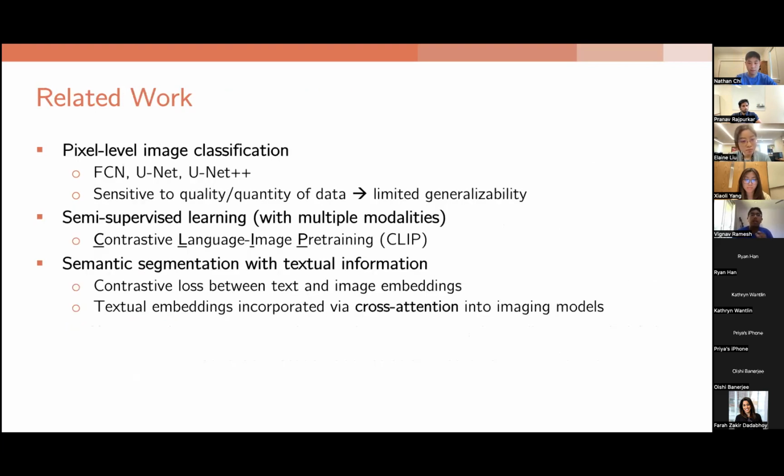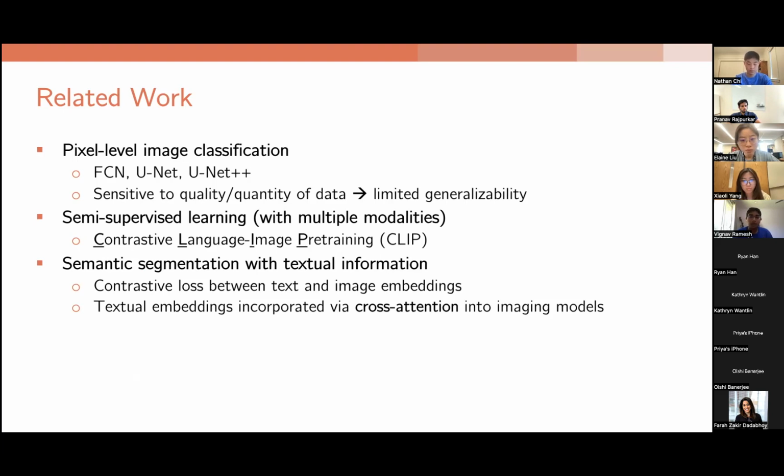But before that, we can quickly go through some related work. Semantic segmentation is often cast as a repeated pixel-level image classification task. Many image classification networks have been extended to implement semantic segmentation, and FCN was commonly considered the first semantic segmentation network for pixel-wise prediction. UNet and UNet++, which is simply a UNet model with improved skip connections, are often regarded as pioneers in medical image segmentation.